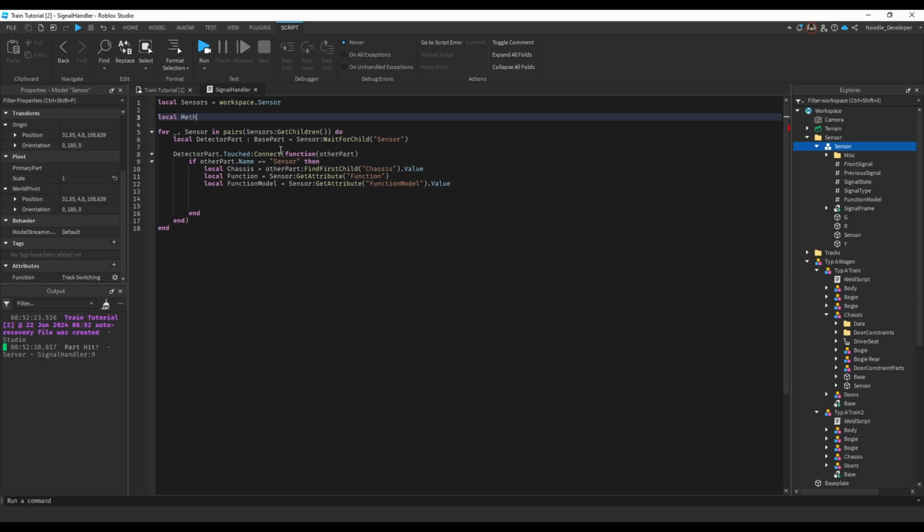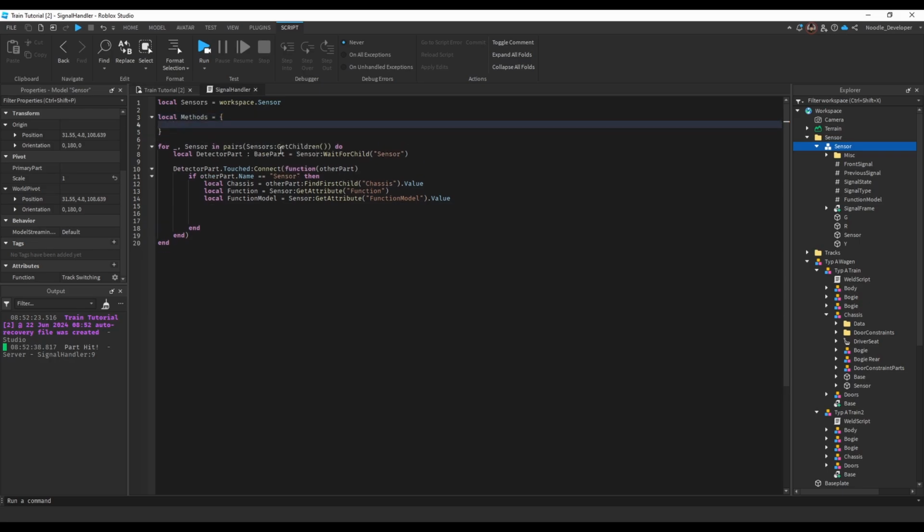I'll just call this methods actually. Okay, let's create the actual functions. I'll call this track switching, and that equals a function.